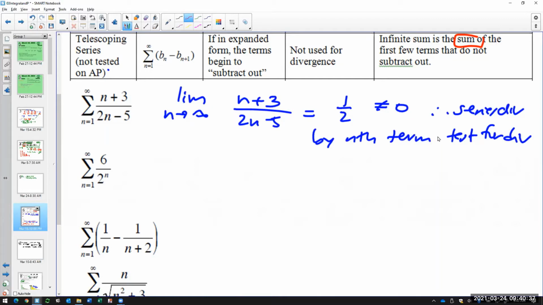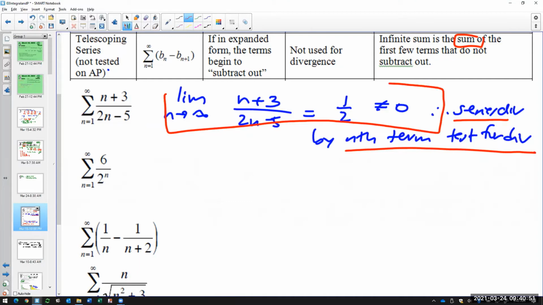Guys, this is not like 5th grade math where I'm looking for an answer, okay? I'm not looking for an answer. I'm looking for, does this series diverge or converge? What test did you use? And show me your justification. I'm looking for all of these things, okay? The answer is not "the series diverges." I already know the answer, by the way. I'm looking for, can you justify your answer?